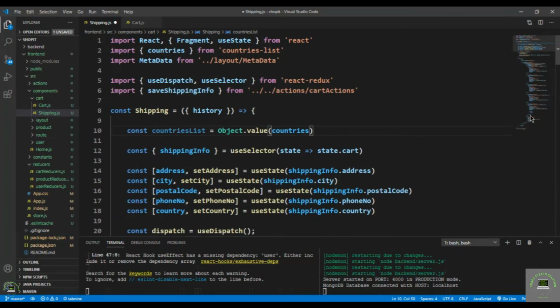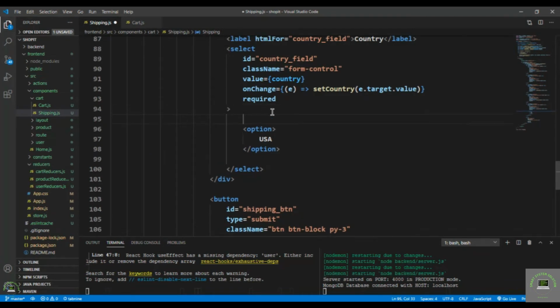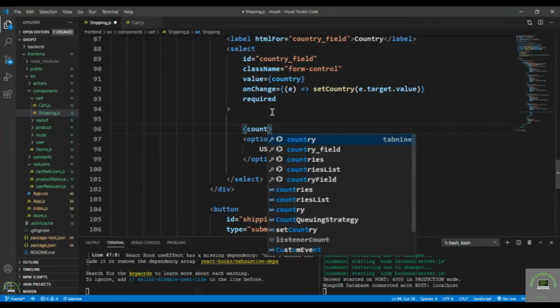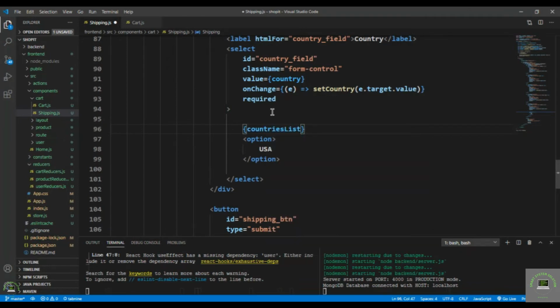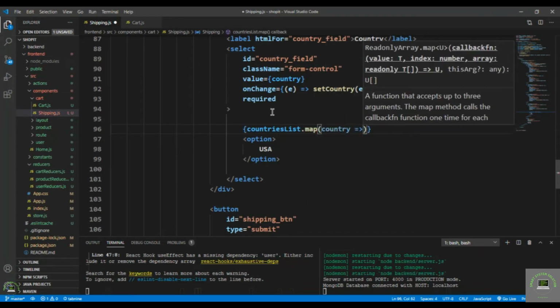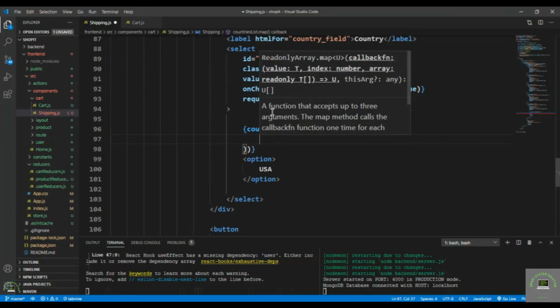I get all the values, and at the end here I simply loop through them. So countriesList.map through each country. Okay, and we have to put in here the option.